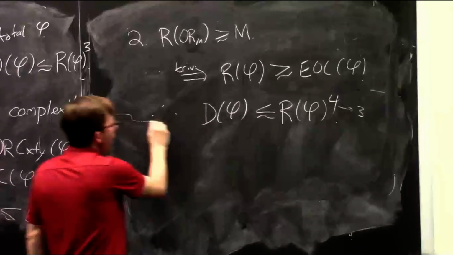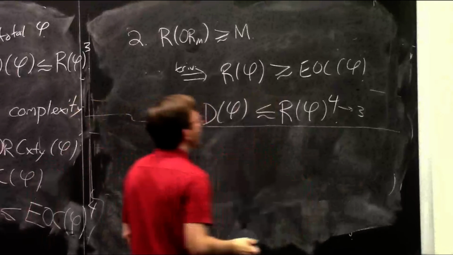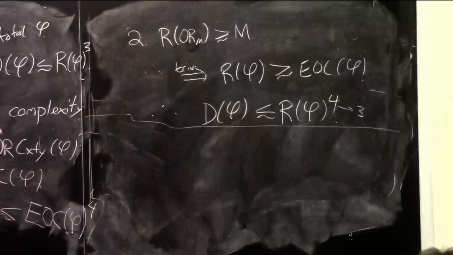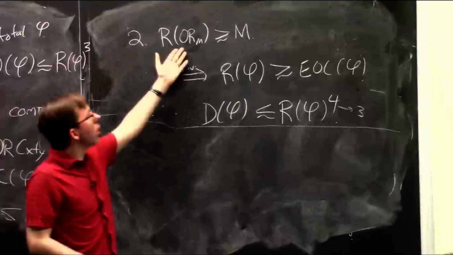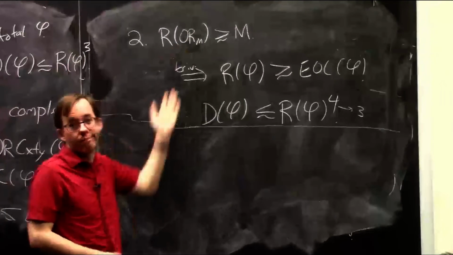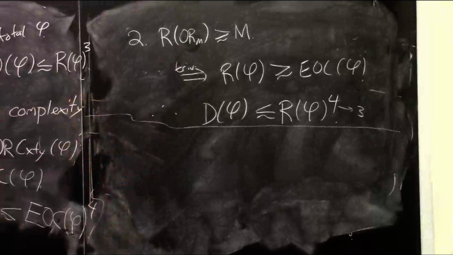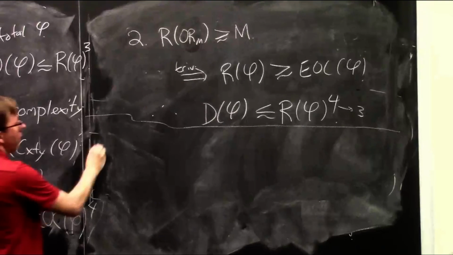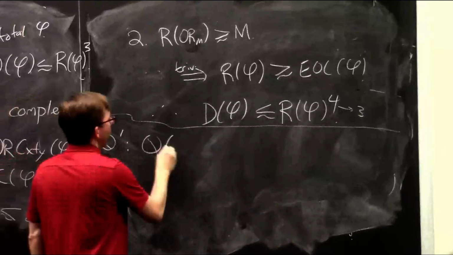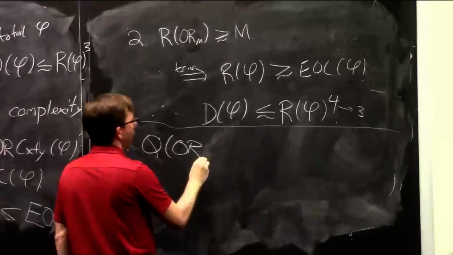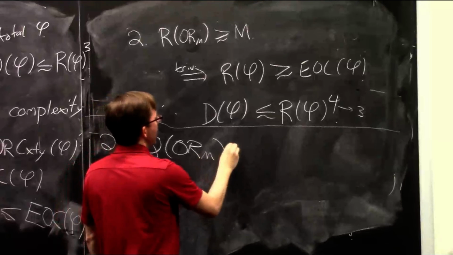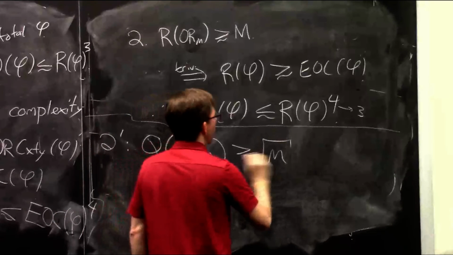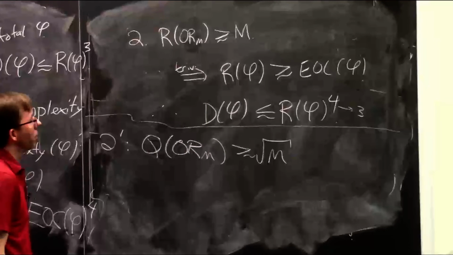OK, but once you know this, the only thing that this really used about the randomized model of query complexity is that computing OR was costly. And now, once we knew this fact in '96, we can use the exact same proof structure. So like a new 2 prime, once you know that the quantum query complexity of OR on m bits is still pretty costly. It's at least root M.